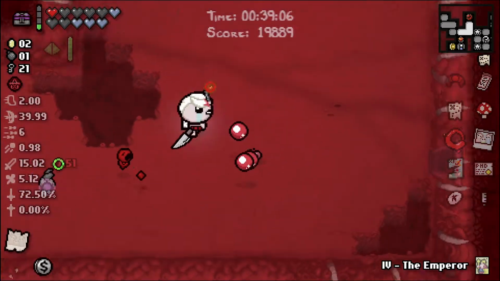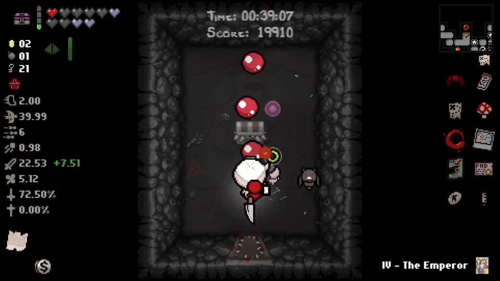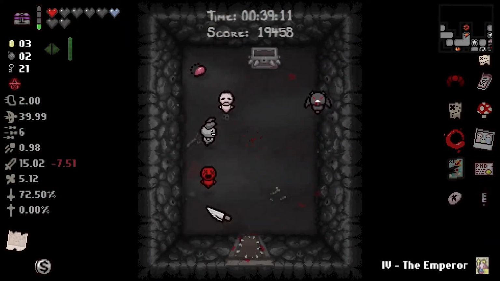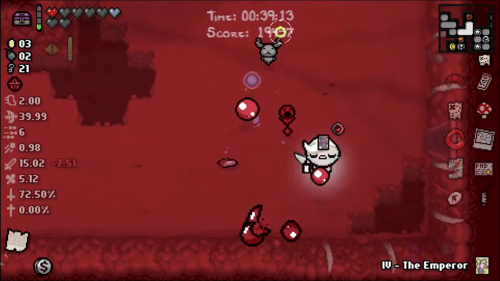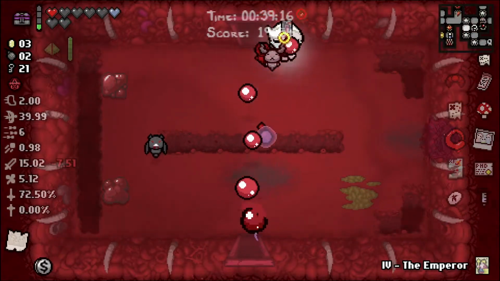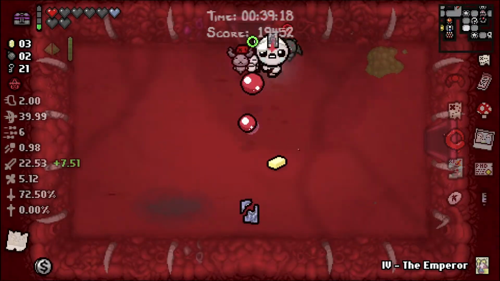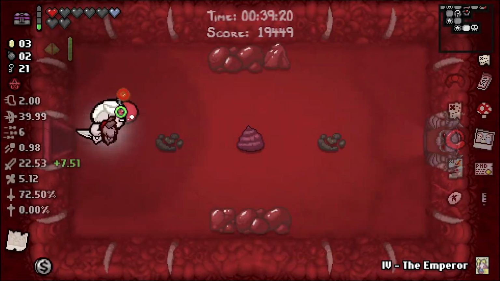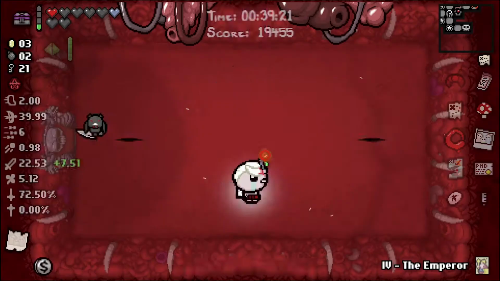I'm gonna check out the cursed room. Yep. So we just lost 3 soul hearts the quickest way possible. Don't do what I did right there. That was pretty dumb. I'm not even gonna try to get blanket. It's silly. We don't need it.